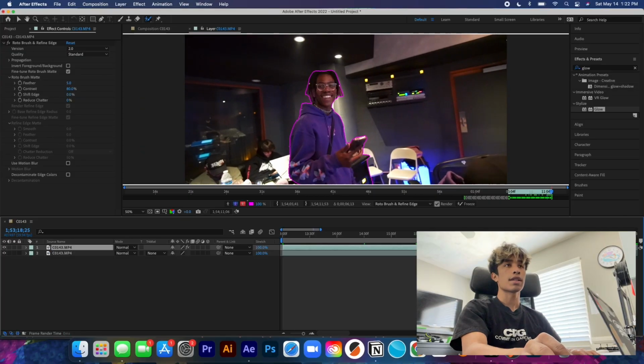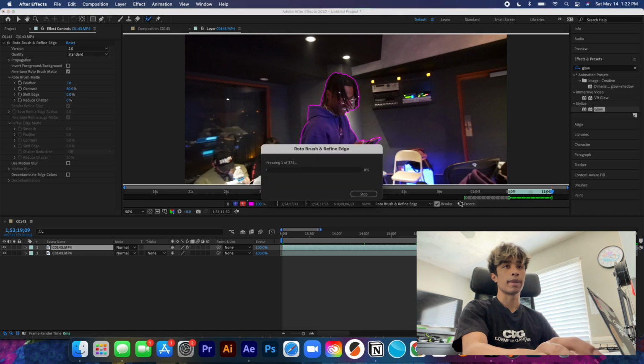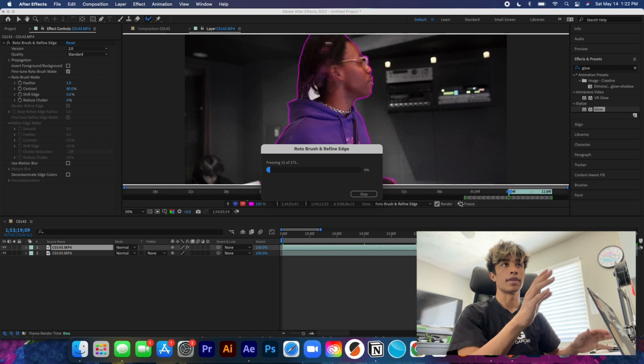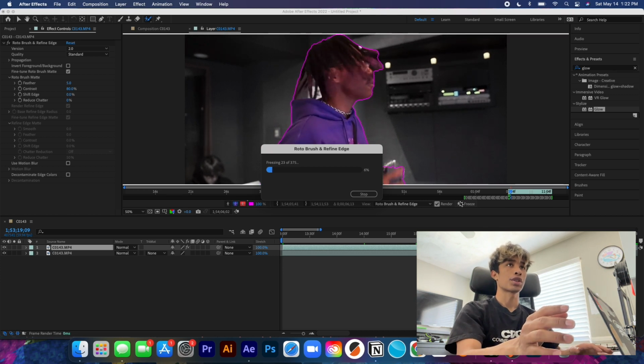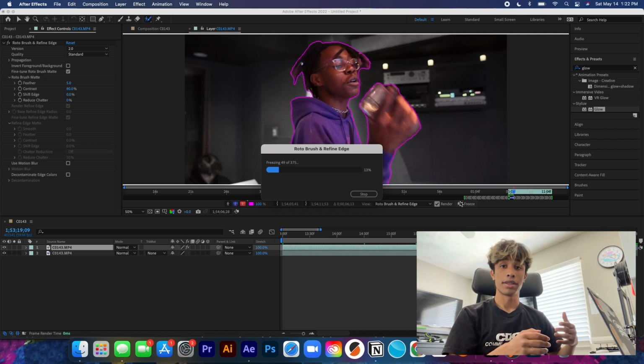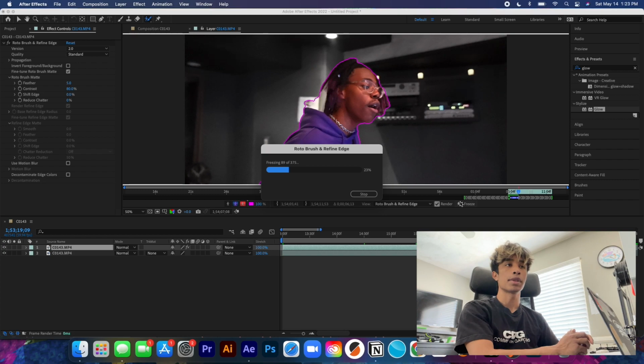And perfect. So now that we have everything rotoscoped out, we're just gonna hit this freeze button. What this is basically gonna do is lock in all of the frames of the rotoscope. So whatever happens in editing later on, if there are any mess ups and you lose all your rotoscopes, everything is locked in and frozen. So I'll speed this up until it's done.